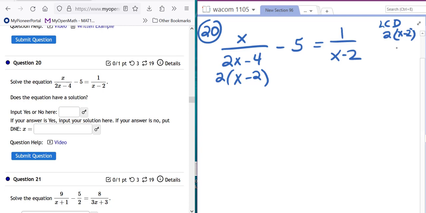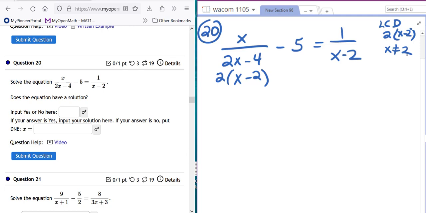We also have to state what values to throw away. The only section that's going to give an issue is this x minus 2. So if we set that equal to 0, a 2 itself is bad. That would make a 0. And here a 2 itself. So x cannot be 2. When we finish, if we get 2 for an answer, we have to throw it away.